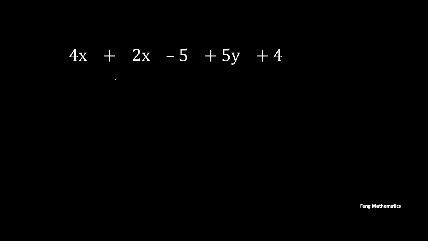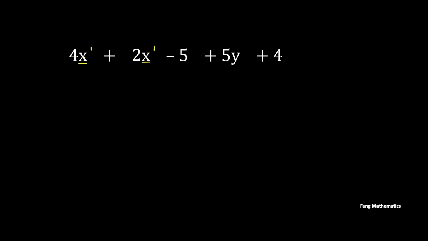Moving on, we are to collect like terms. Let's refer to this expression and find the like terms in it. Let me find it for you. I believe you have x and x. They have the same variable and they are raised to the same power, 1. So we can collect the two like terms.